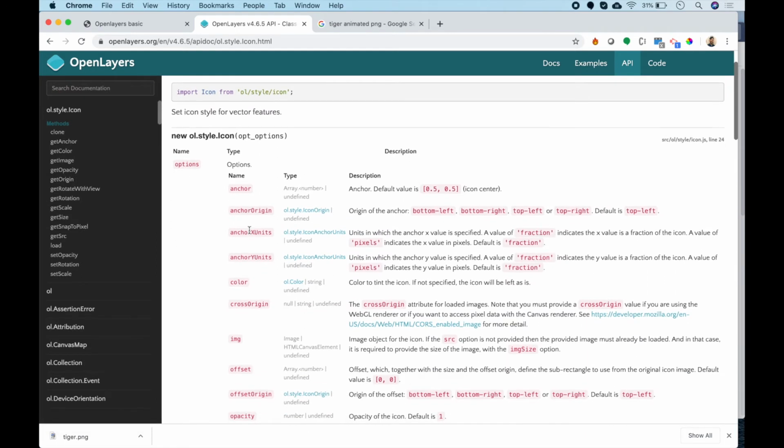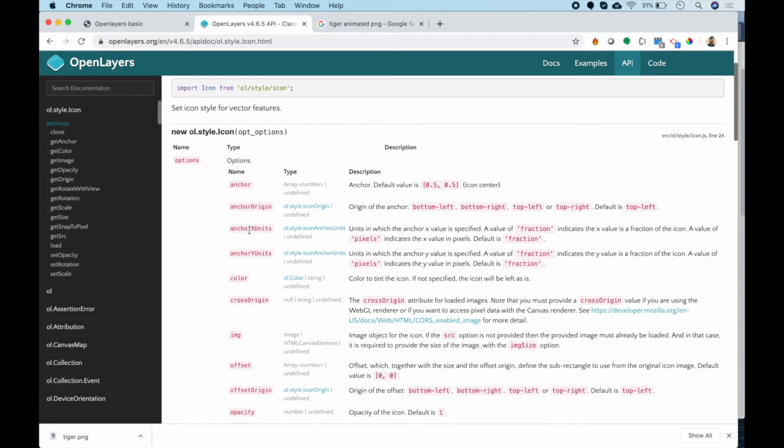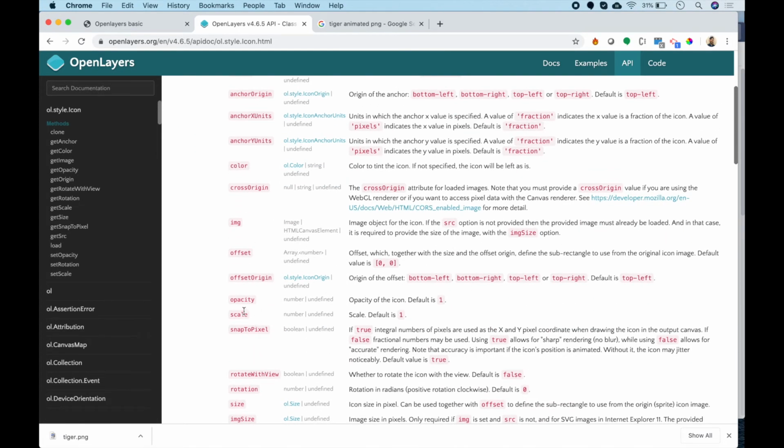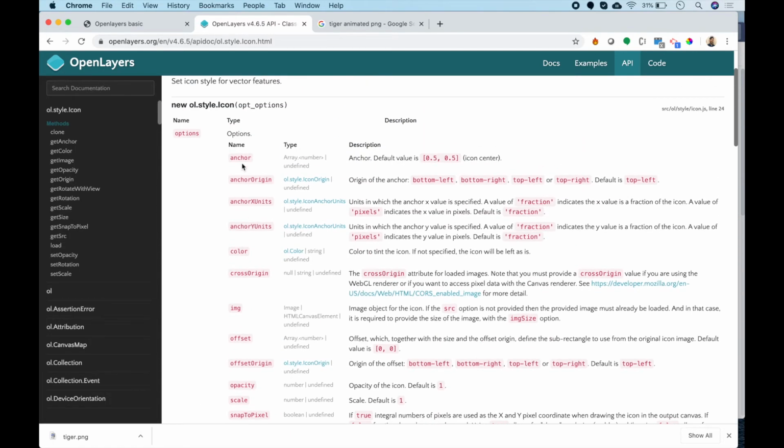So let's get back to our API doc and see how to have ol.style.Icon. It looks like we can add an icon as an image which will have a couple of things to it, such as scale, opacity, image URL, etc. We can also add attributes such as anchor. Anchor means what should be the center of your image. If I have given the center of my geometry as 0 0, I don't want my image to have a center at 0 0. It will be a center at 0.5, 0.5.